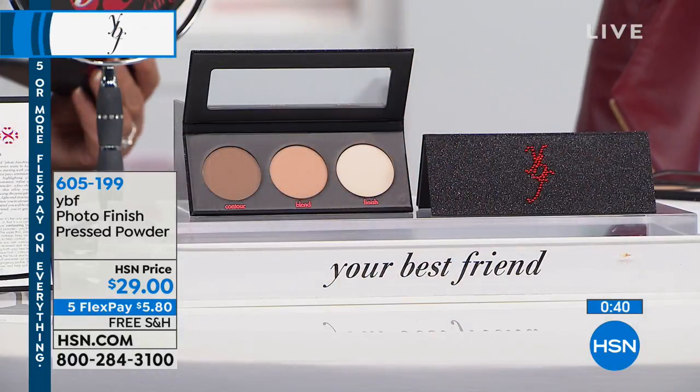Customized, personalized — it doesn't matter what the season, you can always make your own powder shadow. You can contour and highlight, and your face starts to become three-dimensional. No more flat surface. If you see younger women with the ebb and flow on their face — think about home decor, think about clothing. It's all about texture and the flow of things. We want the same for our face.